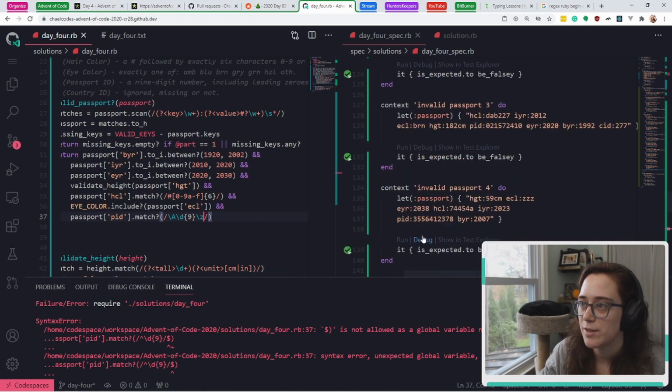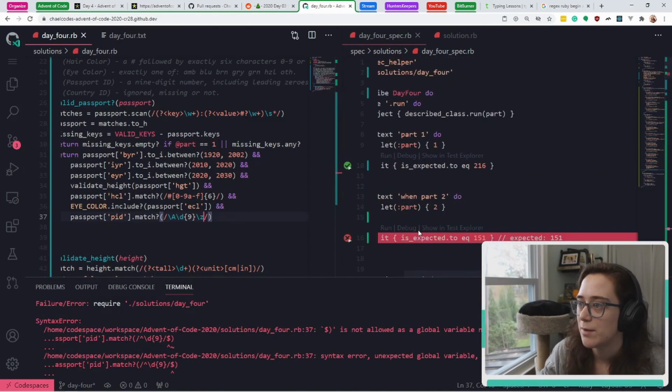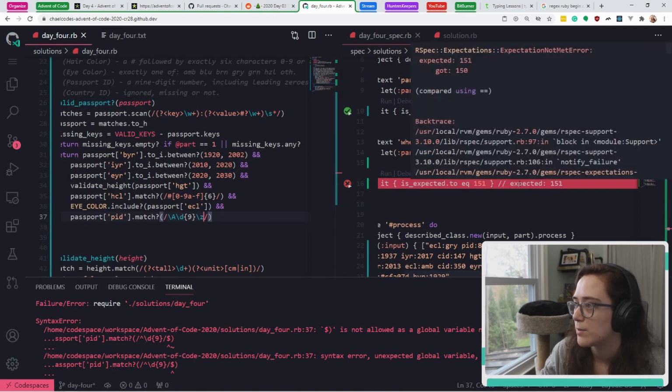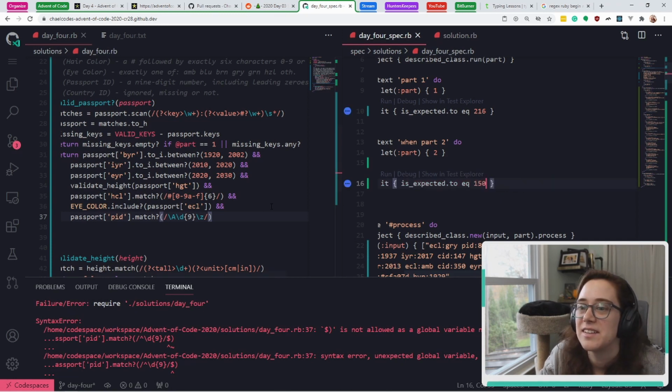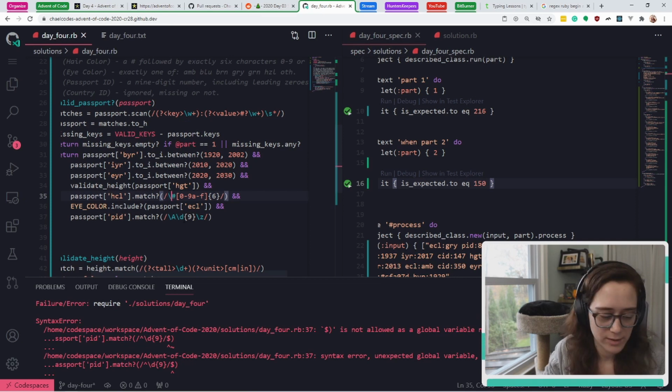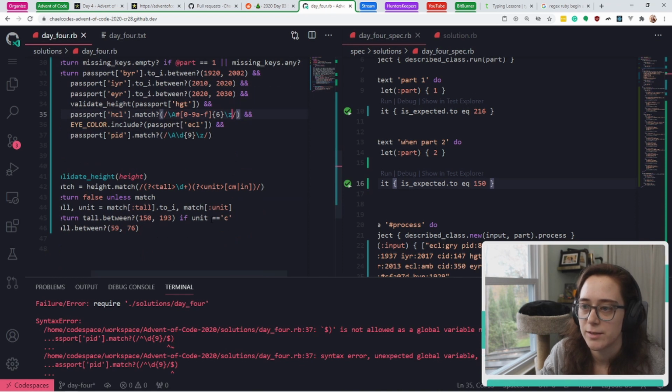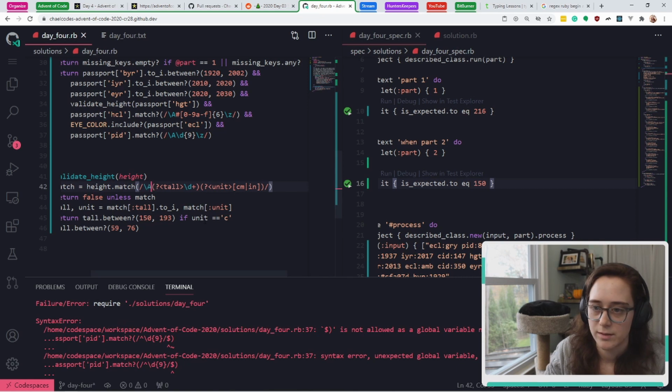Yay, is expected to be falsy. And at the top here, you have a different value. Expected 151. Got 150. Let me do this to this one really quick first, just to make sure that that one's fine too. Because those are my only 2 regexes, right? Yeah. I could do the same thing with this one.